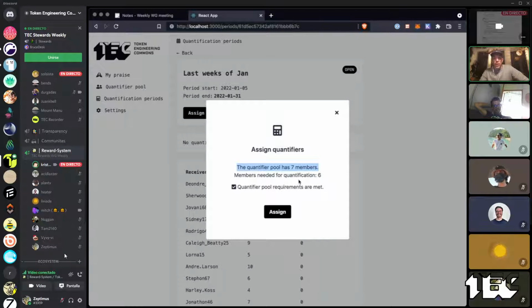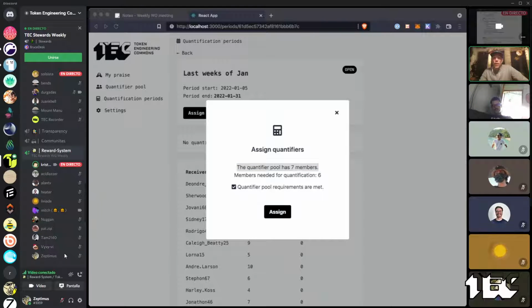Sorry to cut you off, Christopher. What about the overlap? So that quantifiers are overlapping on the praise that they quantify. Was that a parameter? Sorry, how do you mean overlap? Because we wanted more than one quantifier to look at each instance of praise and then take an average of it. So is that a parameter? Yeah, that was the first parameter, as I said. Okay. So in this demo instance, we have set the first parameter to 3. Each praise should be quantified by 3 quantifiers, and each quantifier should not have to quantify more than circa 50 praise. Okay, I understand. Go ahead.